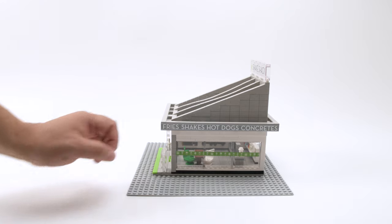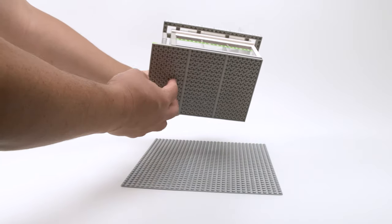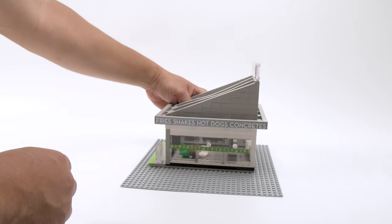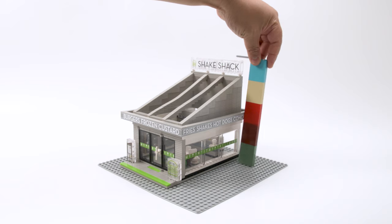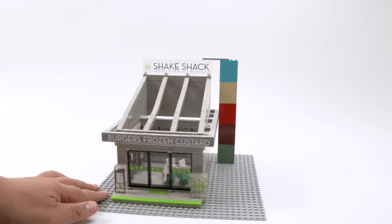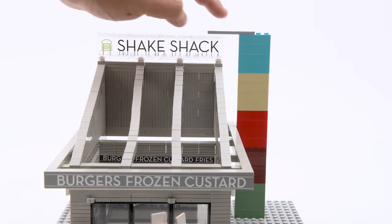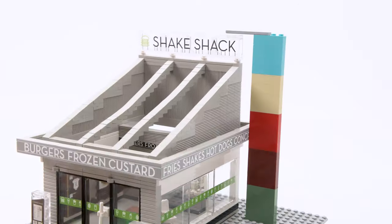Yeah, so you got plenty of room there. Is it on one plate? I don't know, let's take a look. It's on three plates right there, three. So you know, there you go. And break out your 1x4 bricks. I'm gonna stack it right here. There we go, look at that. Oh yeah, it's pretty close. Look, if I bring it right there, oh man, that is 20 bricks in height. It is right there, look. So there you guys go, there's your dimensions.